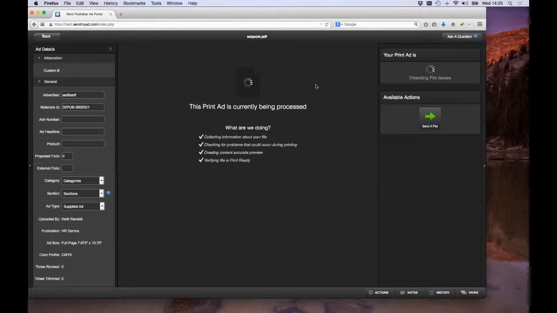So a typical thing is maybe you put your own identification code on the bottom, or maybe reader service numbers or something like that. It's just a way for you to quickly put a simple line of text somewhere and position it in the ad. And that is part of that edit tool or trim tool.